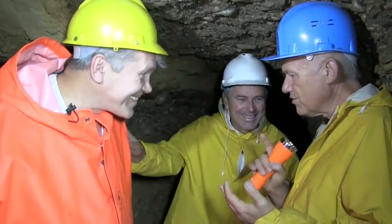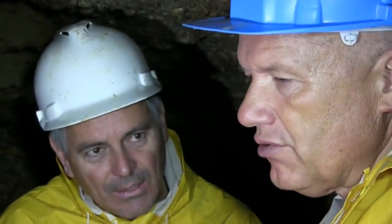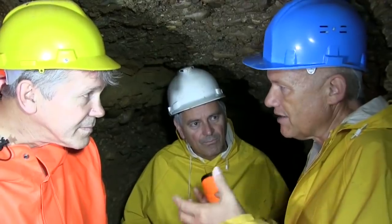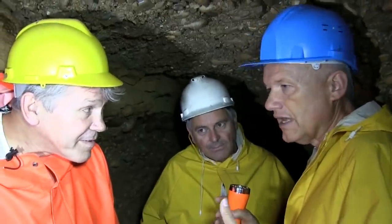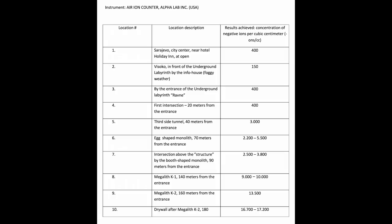I'm amazed. We have noticed that when you enter the tunnels, the concentration of negative ions is 3,000 per cubic centimeter. You get deeper, 5,000, 10,000. Deeper, 18,000, 20,000, 40,000, 50,000. So it seems like not only negative ionization, but also other energy properties: the Schumann resonance, the ultrasound, the levitation frequency, electromagnetism of 28 kilohertz. Everything that we can measure with our scientific instruments vibrates higher, more intensively. Negative ions clean our bodies, remove viruses and microbes, and raise the level of oxygen in our body. Meaning the deeper we go, we not only breathe better, we clean more of our physical, intellectual, spiritual body. We are becoming more pure.